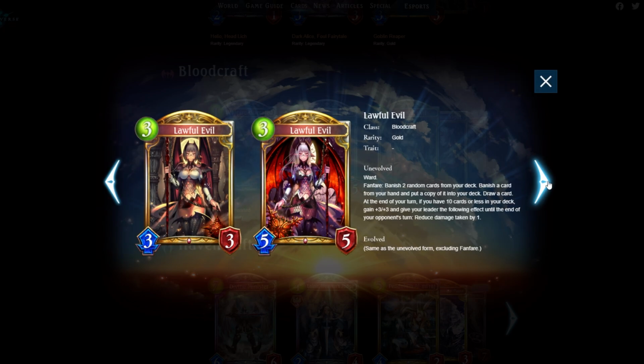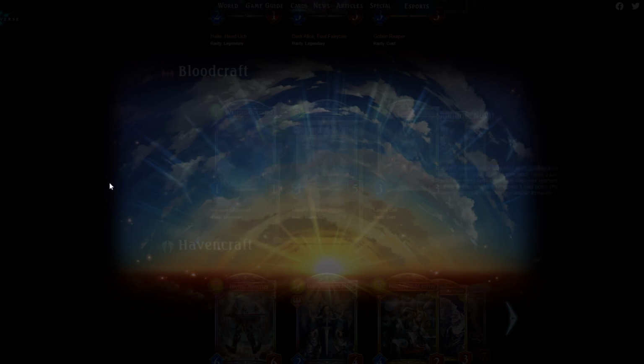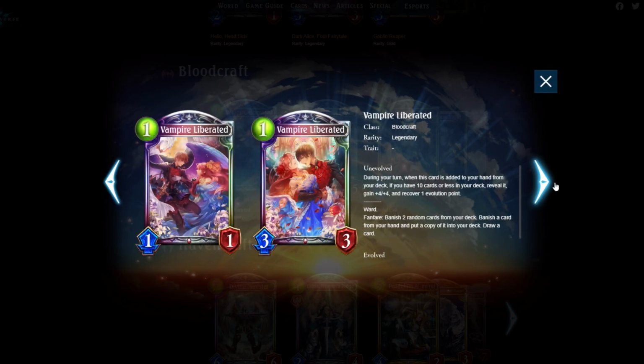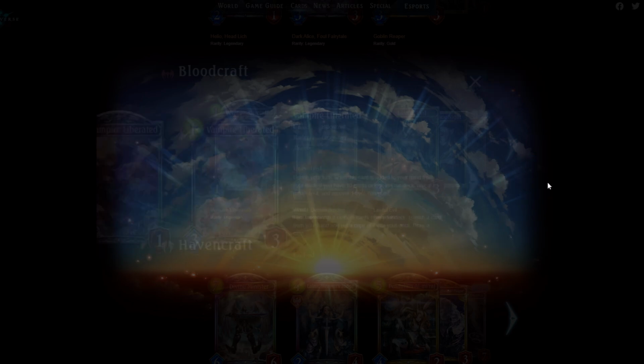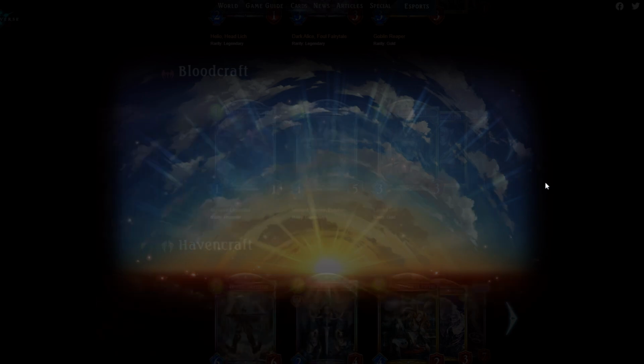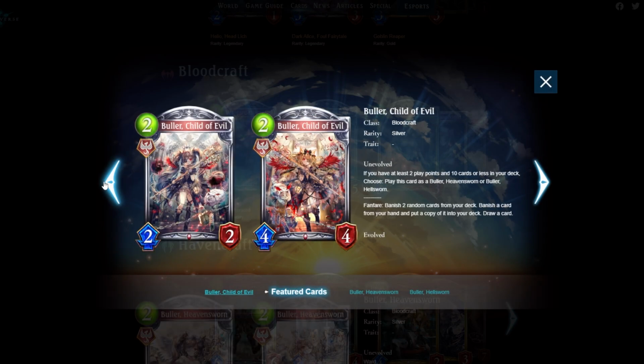Then what else do we have? This one's a turn 6 play. I mentioned this already. Sanguine Knight is probably a must keep, giving it draw 2 cards. So now my biggest issue is what happens if you start banishing cards that actually help advance your win condition. Cards like Vampire Liberator, which you would love to have, or Lawful Evil, or Water Wind, or all these cards that you would rather have in your hand instead.